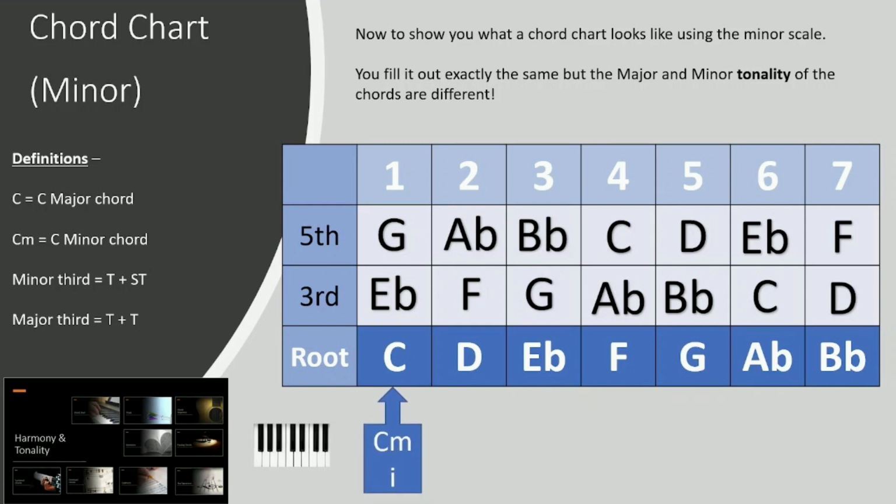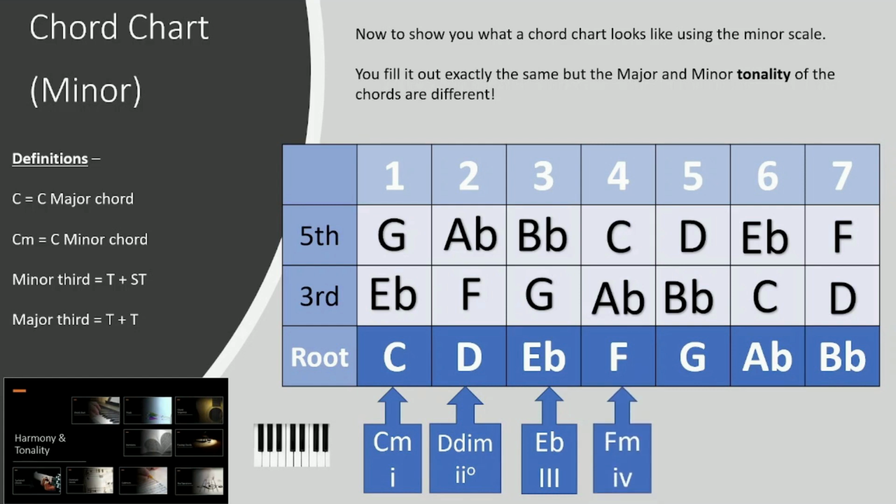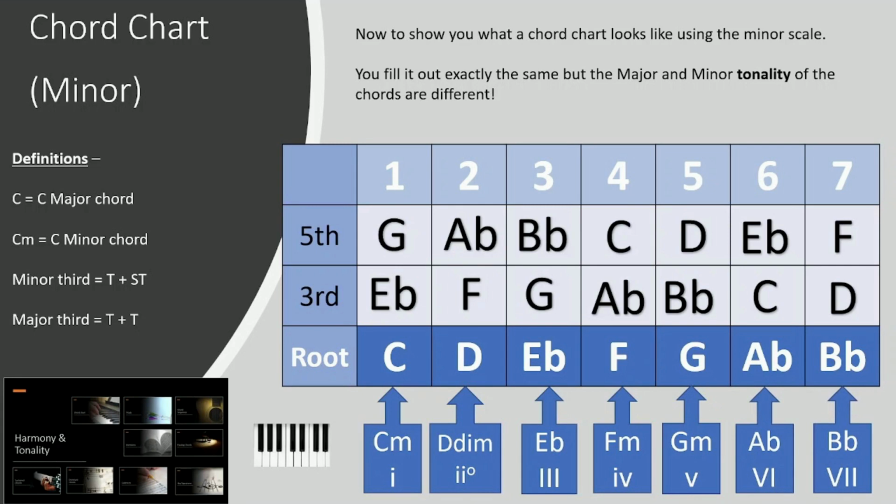Tonality. Minor to start with, because of course it's a minor chord chart. Then, I thought number 7 was diminished. No, in a minor chord chart, number 2 is diminished. Then we have major for chord number 3. Then 4 and 5 are minor. Just like in the major chord chart, chords 1, 4, and 5 are major. In a minor chord chart, chords 1, 4, and 5 are minor. Then number 6 and 7 are major.